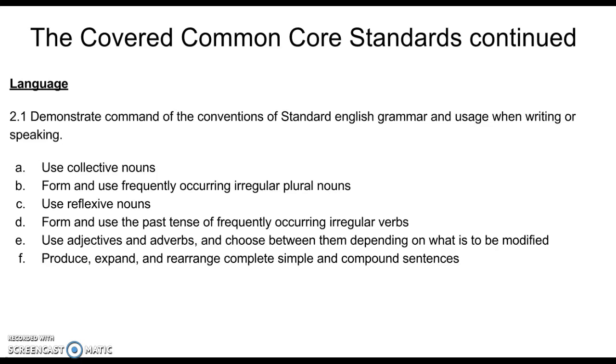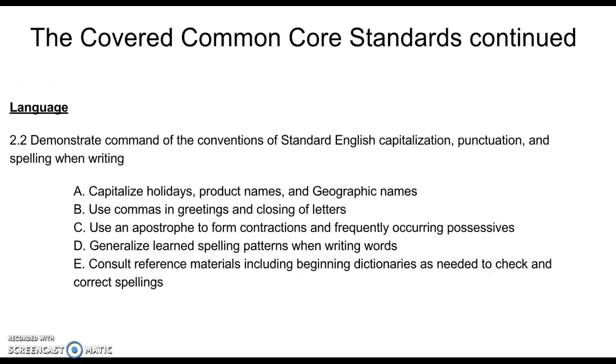E. Use adjectives and adverbs and choose between them depending on what is to be modified. F. Produce, expand, and rearrange complete simple and compound sentences. Language 2.2. Demonstrate command of the conventions of standard English capitalization, punctuation, and spelling when writing. A. Capitalize holidays, product names, and geographic names.